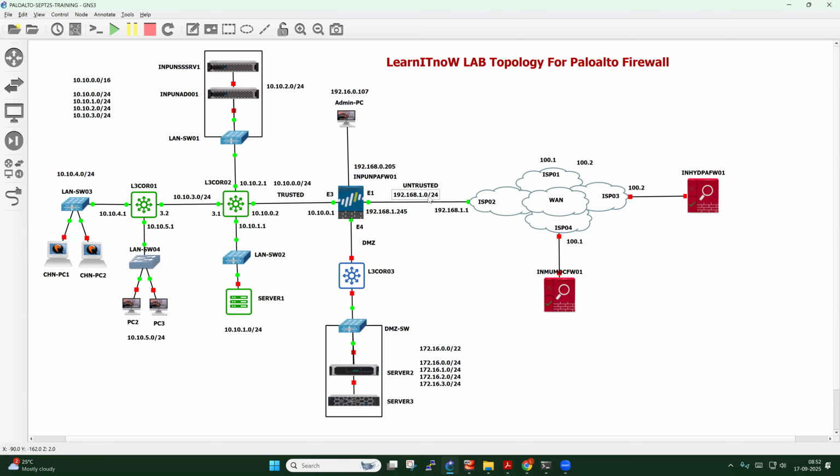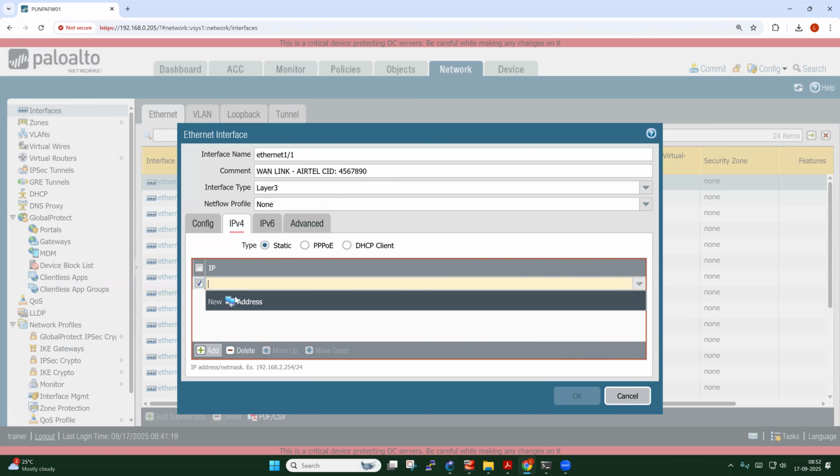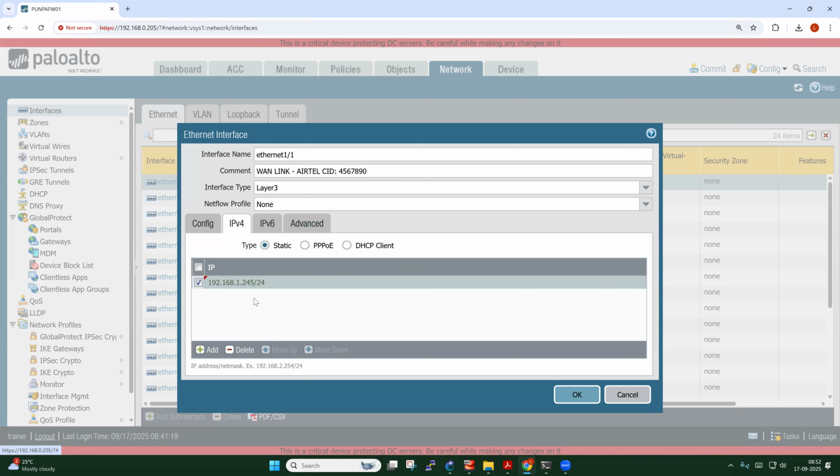Airtel has provided this range to us. All right. So this is going to be my external interface IP address. So I will be assigning the IP according to this topology here. I will go to this 192.168.1.245/24. This is going to be the IP address of external interface.